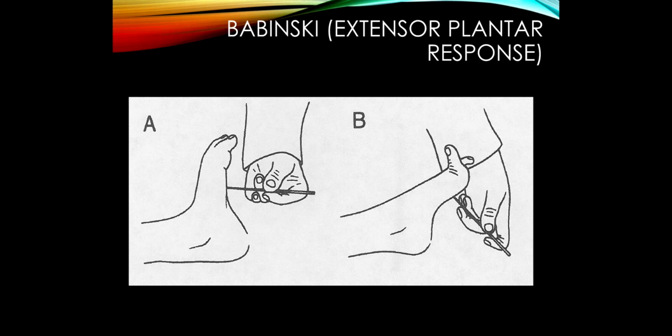All right, so a positive Babinski or a positive extensor plantar response is another upper motor neuron finding. So if we see this, the lesion has to be in the brain, brainstem, or spinal cord, because that's where the upper motor neurons travel. So we have a patient that has very brisk reflexes. We're really interested then to see what the Babinski is going to show. And if that shows an upgoing toe, now we've just confirmed, okay, we really do have an upper motor neuron lesion going on here.